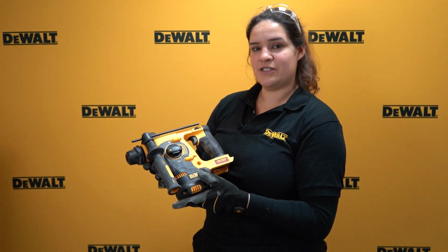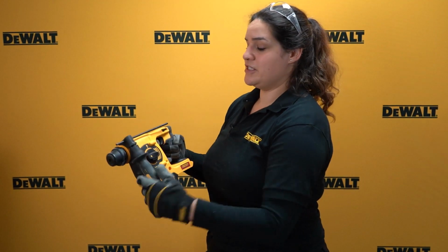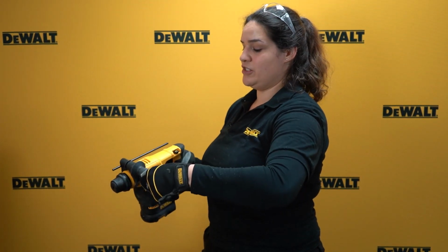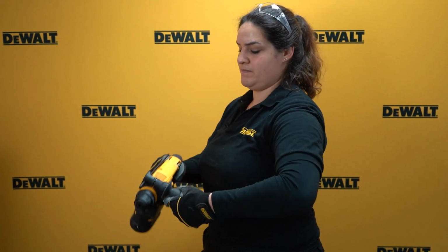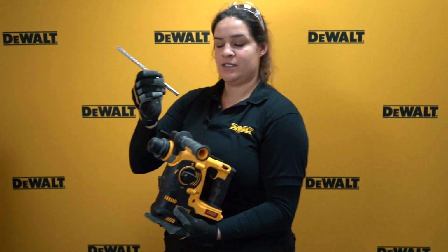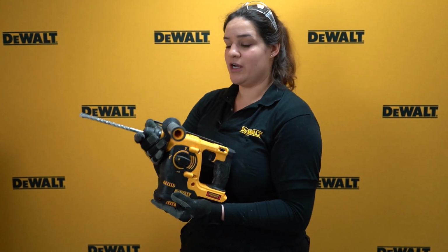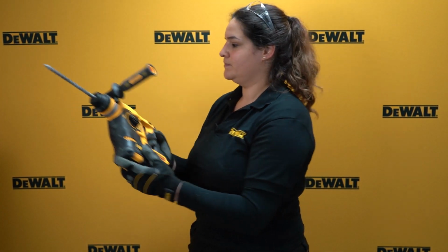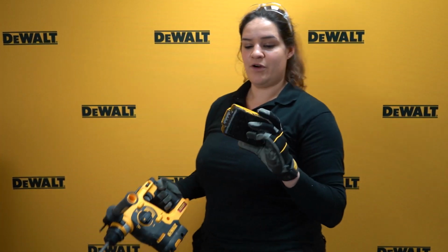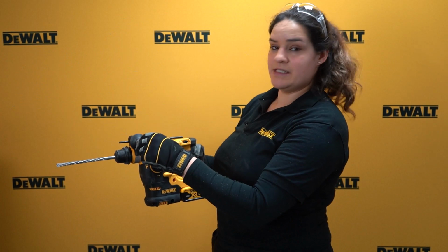I'll now show you how to use the DCH253. First, you need to set the side handle to the position that's comfortable for you. Tighten it up to make sure it's secure. Place your SDS Plus drill bit inside the tool and push it into the chuck until you hear the click. Take your 18-volt battery, place it onto the tool, and you're ready to start drilling.